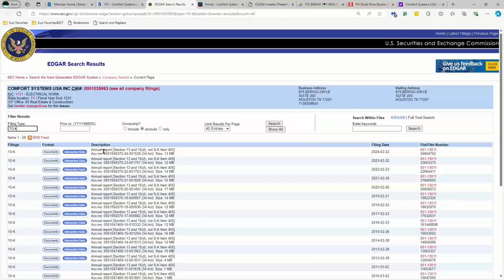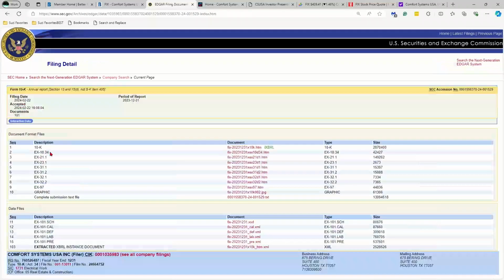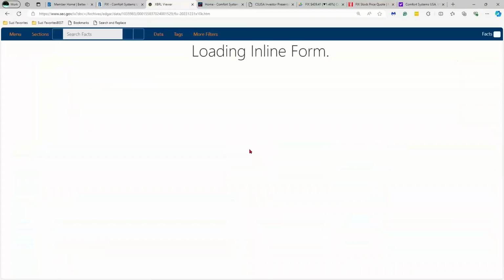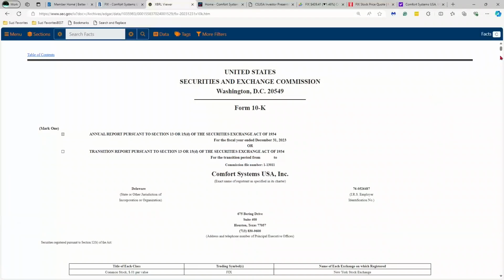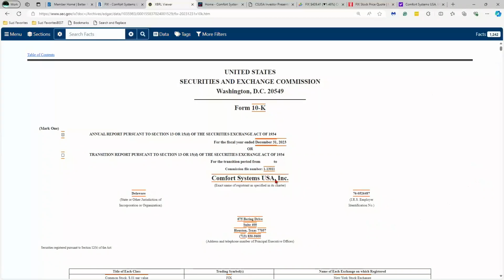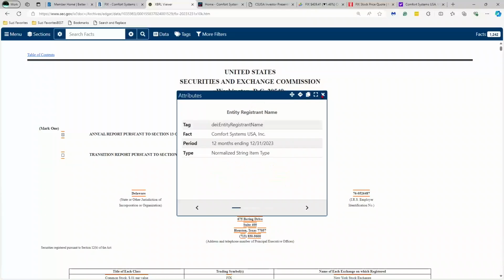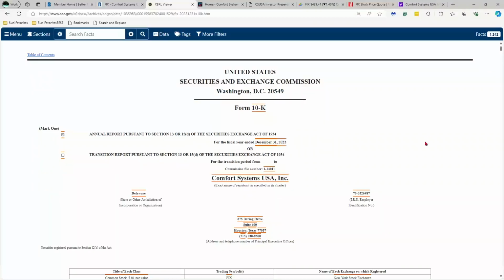The top one is sorted, and I can see the filing date was February of 2024. I'm going to click on Documents. And the way I do it is I'm going to click on the biggest size document and make that easy. What you'll see sometimes is that it is tagged up with these little orange lines. You're just going to have to ignore those.